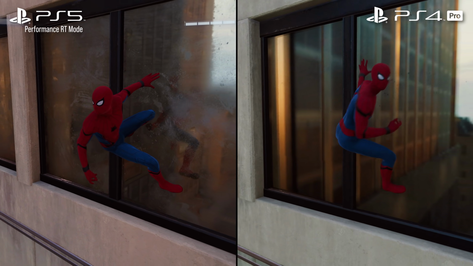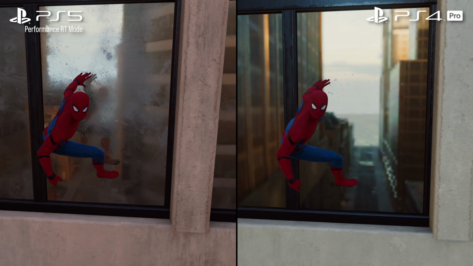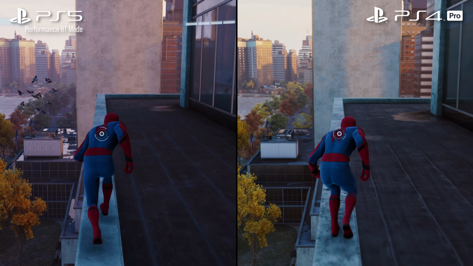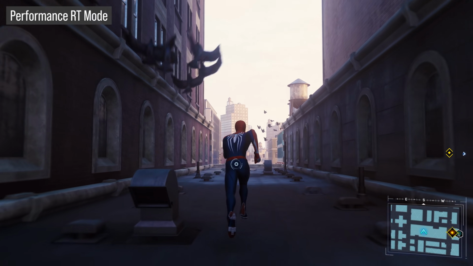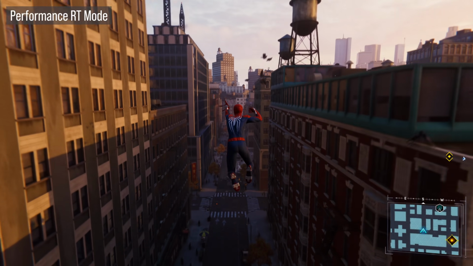You see, for my comparison shots, I'm using the ray-traced Performance mode on PS5, and in most cases, image quality is nearly the same, but of course this is at double the frame rate with real-time ray tracing. So basically the default modes offer a much higher resolution than PS4 Pro does, while the ray-traced Performance mode is comparable, though it can drop even lower.